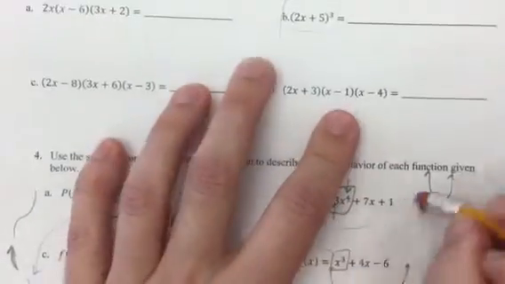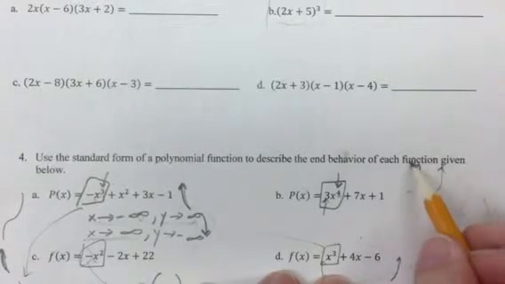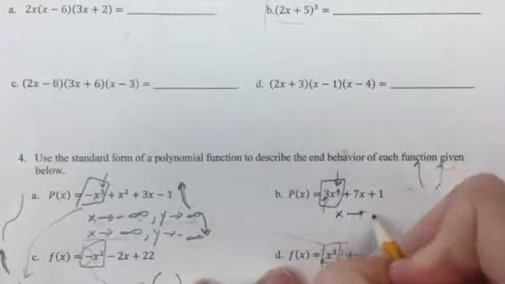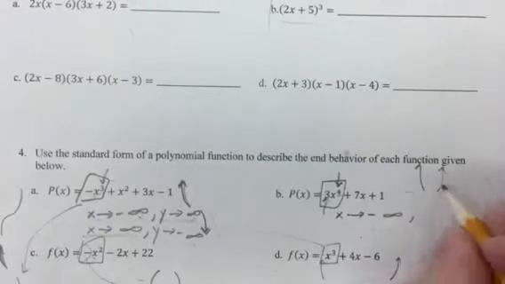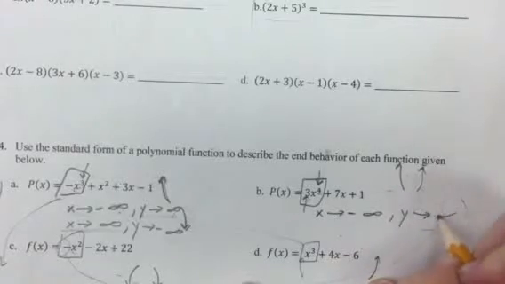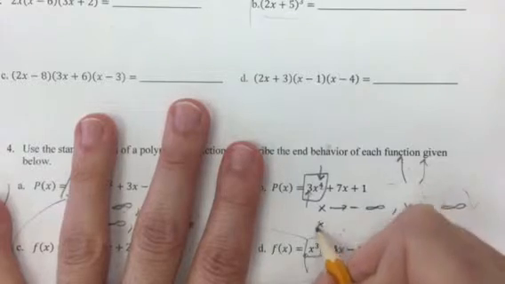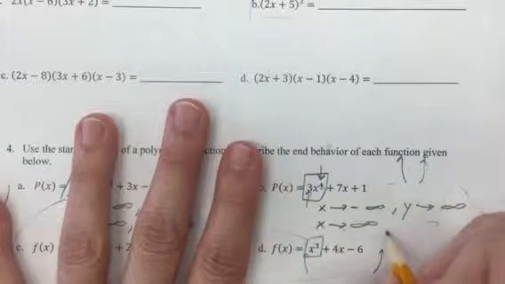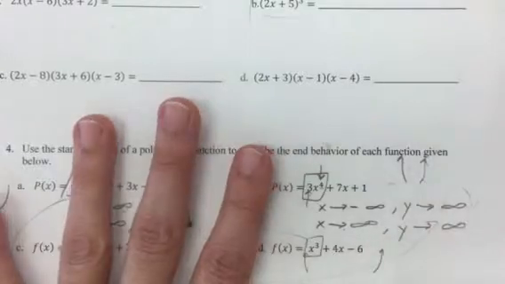So here, we've got something that looks like this. So I'm saying if I go to the left, I'm going up, right? So if I go to the left, we're talking about x's going to the negative side of things. So if I go to the left, then my y goes up. So my y is going to positive infinity. But now what happens if I go to the right? If I go to the right, we're talking about x going towards positive infinity. If I'm going to the right, then what do my y's do? My y's still go up. My y's still go to positive infinity.